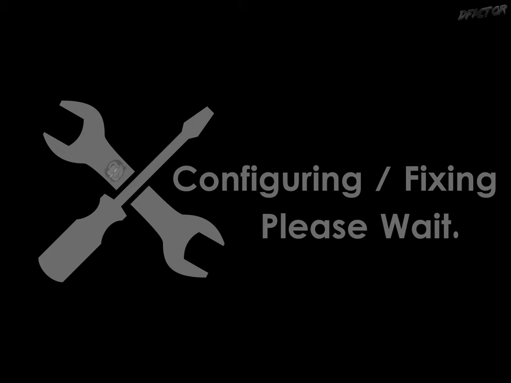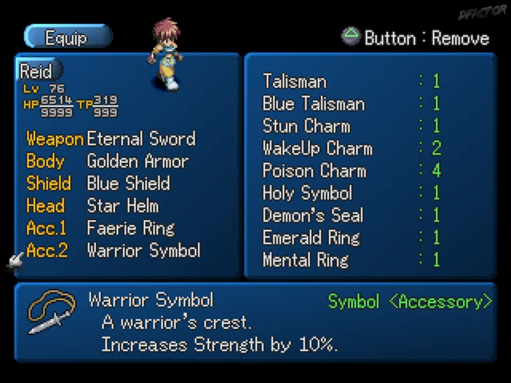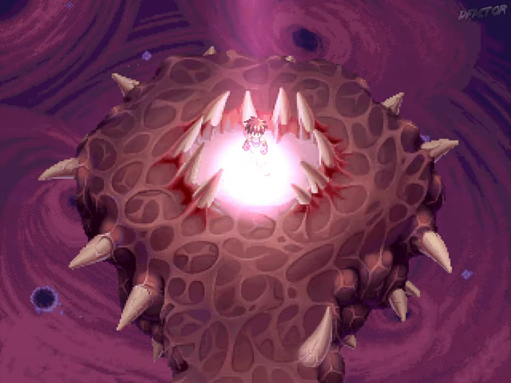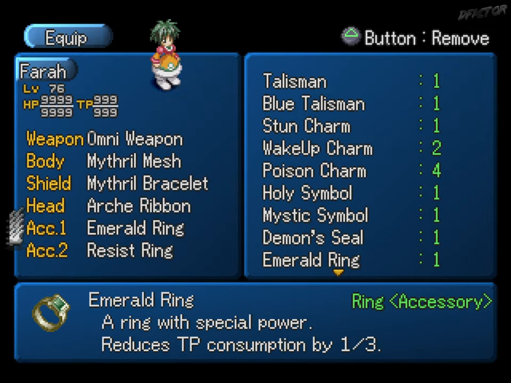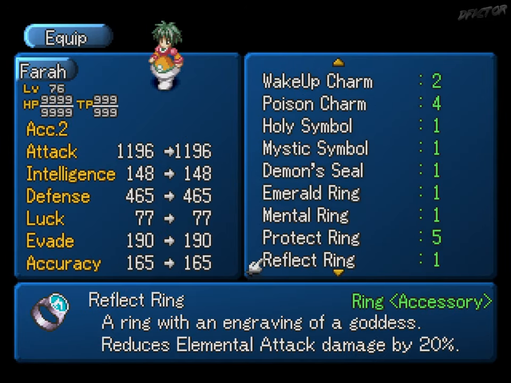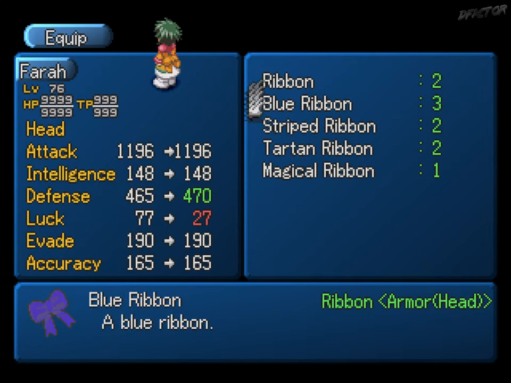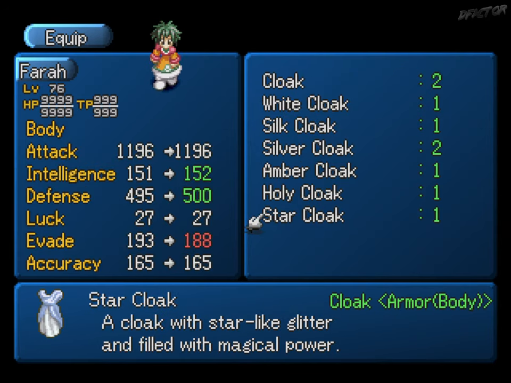Gonna switcheroo the controls here. Star cloak, star bracelet, that's gonna be items useful for the later stuff. Yeah, that warrior symbol is probably helping a lot also. The ribbon. Oh yeah, that's the new bracelet. That's the new cloak.